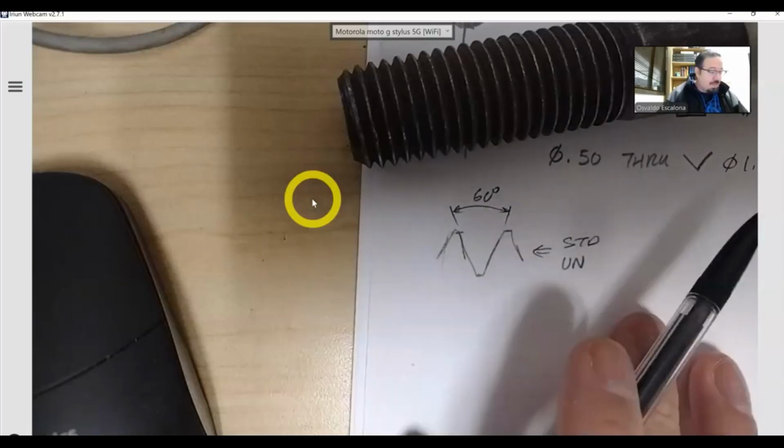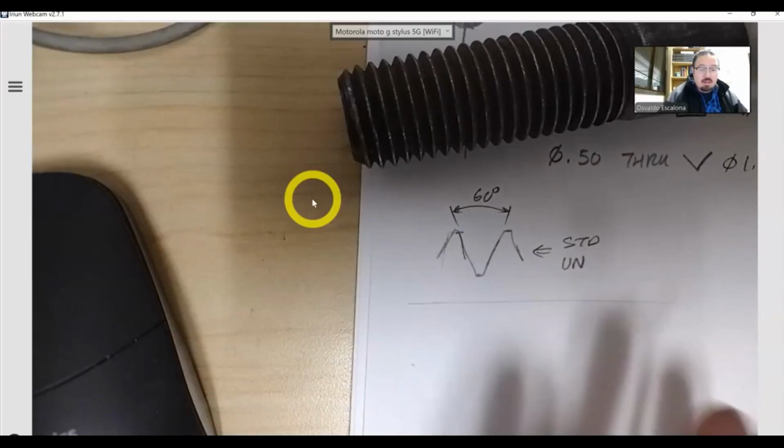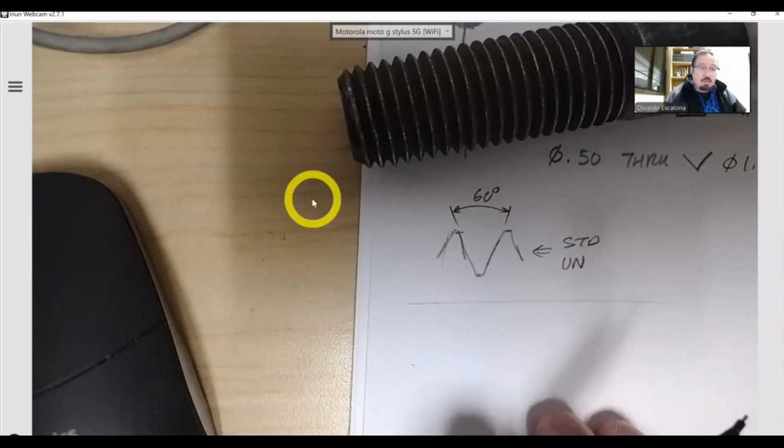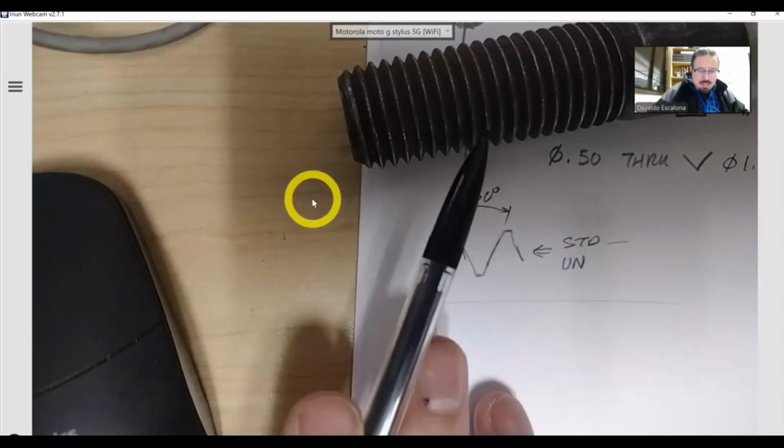Before, however, back in the day, we didn't really have a standard. People used to make their own machines, and they also used to come up with their own threads until they started to normalize and standardize things. So every time something breaks down, they don't have to go to the manufacturer. They can go to the hardware store and find the same type of bolts, same type of threads.